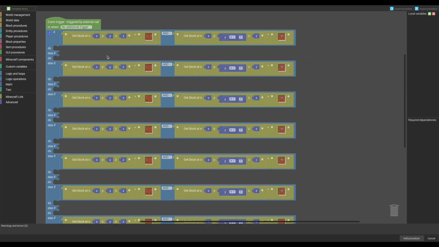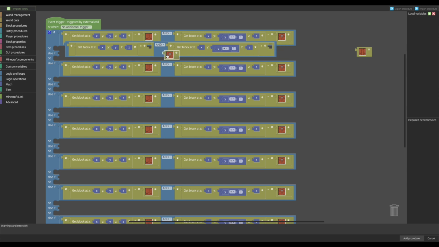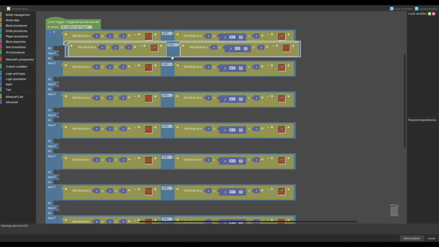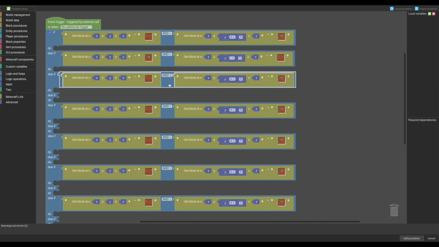Okay, let's do that right now. Let's copy the first one. All we have to do is switch out the top and the bottom and change the plus to a subtraction. We don't want to copy that. We want to place it in. Okay, and we will do that for each and every one of the versions.